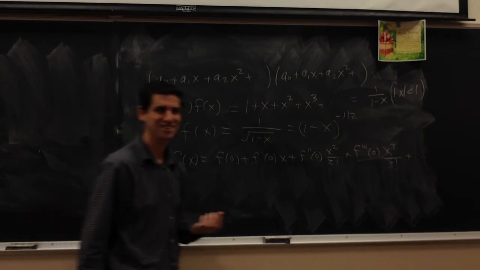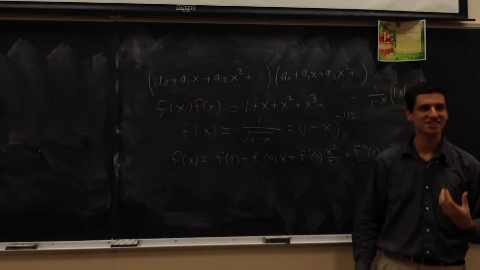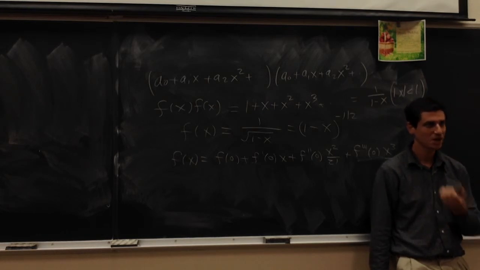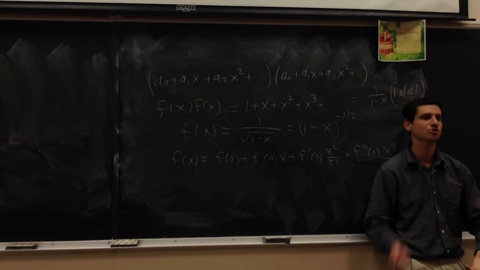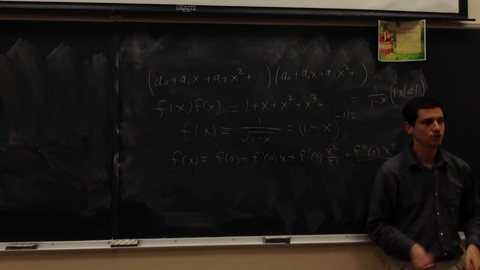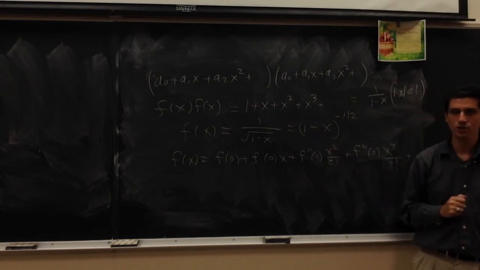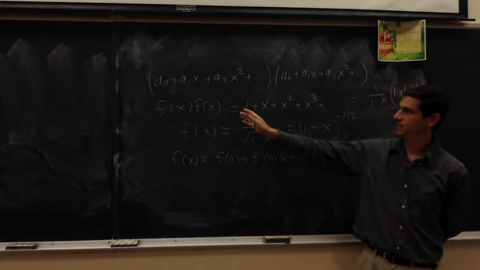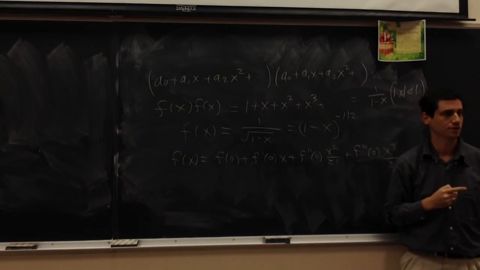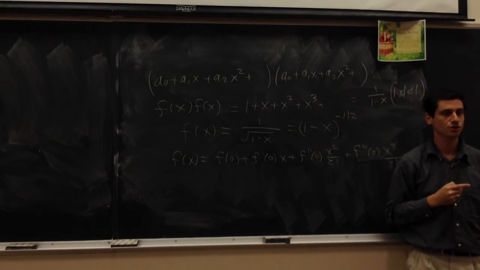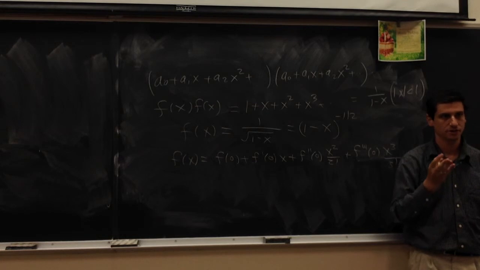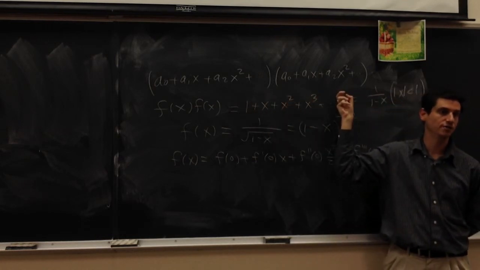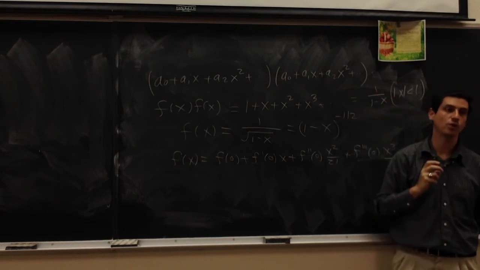Induction, right? There shouldn't be any delay at this point in the semester, right? When in doubt, just say induction. Probably we'll generate a recurrence relation and we'll solve the recurrence through induction. So from this point, I hope you can see how you would get the values. The key fact here is to notice that this was a convolution. And if you notice it's a convolution, it's not so bad. Then you have to make the leap and say, well, I know what this is. I have a simple formula for this answer. It's just 1 over 1 minus x.